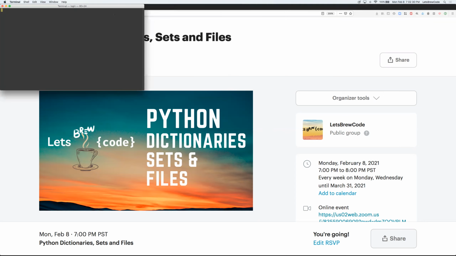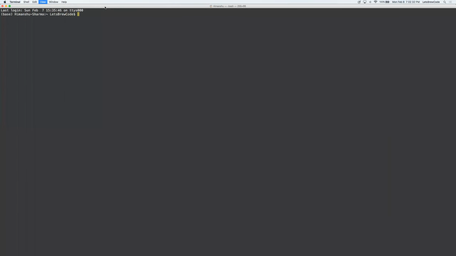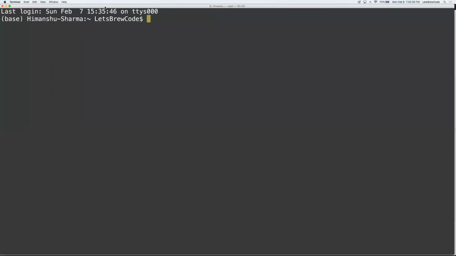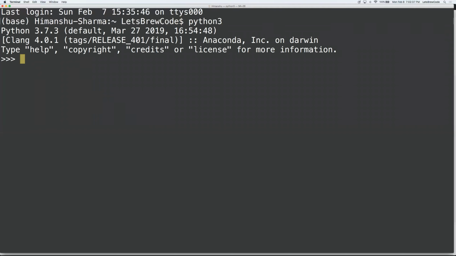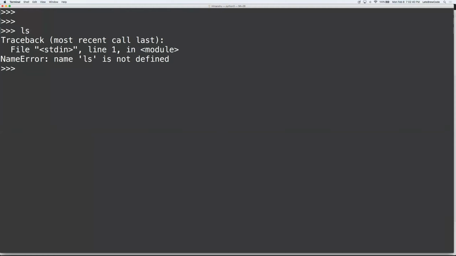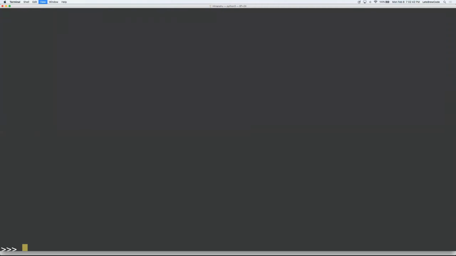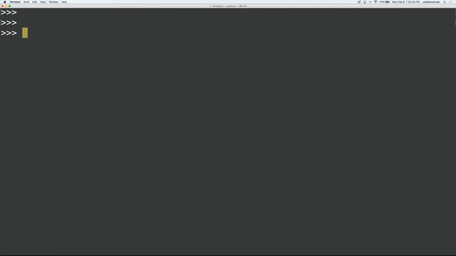So today I'm going to start the discussion with nested dictionaries. Sorry. So dictionaries, as we know, can be nested to any level, and we're going to do that right now. Let's create a dictionary. Suppose there is a dictionary called D, which is an empty dictionary at the moment.